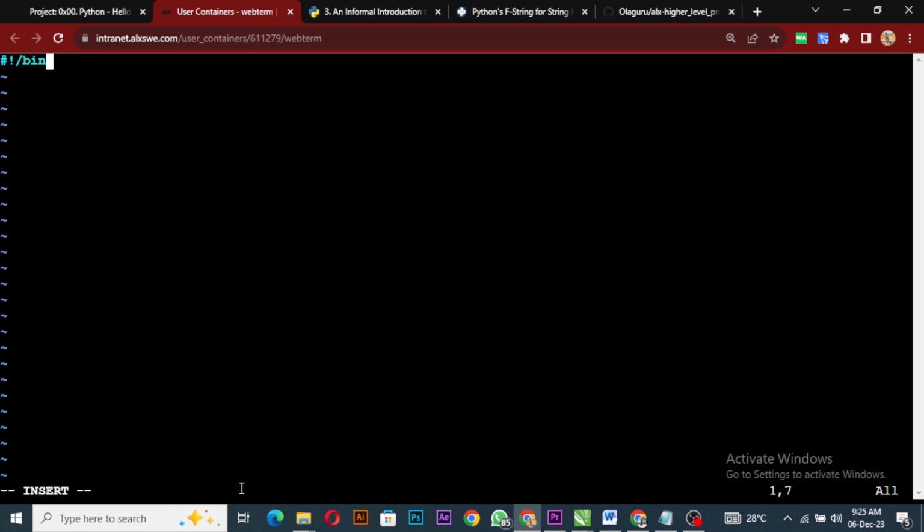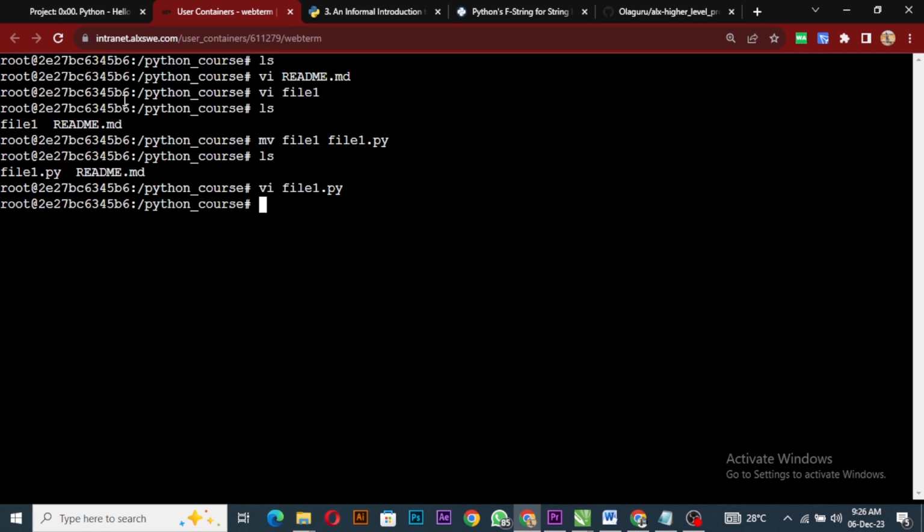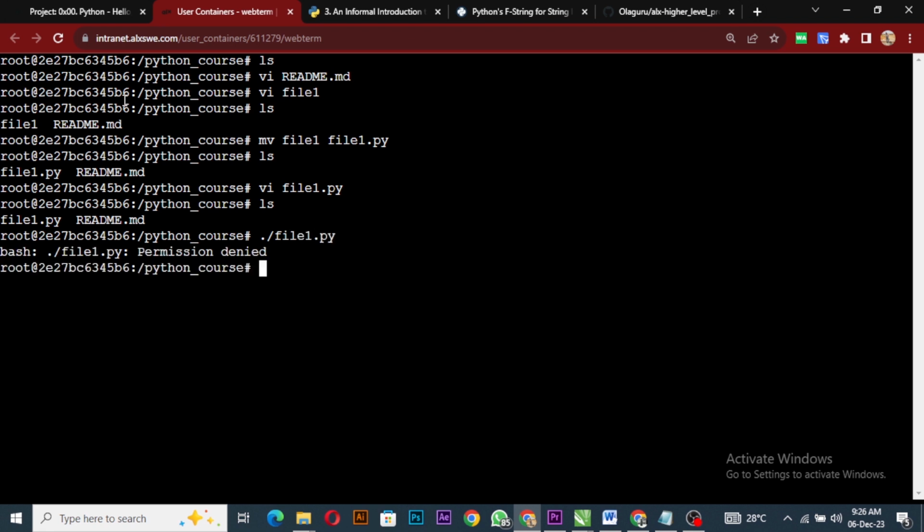Normally we used to say bin/bash before, and this is because inside the bin directory we have a program called bash, which interprets stuff that we do. For example, if I do pwd here, I'm saying that bash should interpret the pwd below. I can't execute this file because it is not executable. If I try it, file1.py, it will tell me that I have no permission to execute it. So I will change the mode and give it permission rights, and then I would try and execute it now.